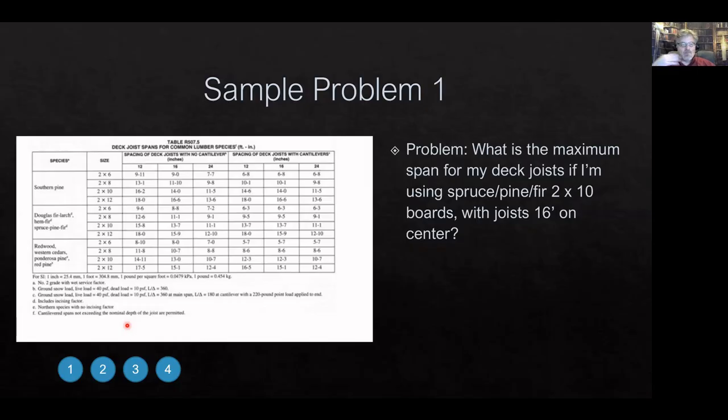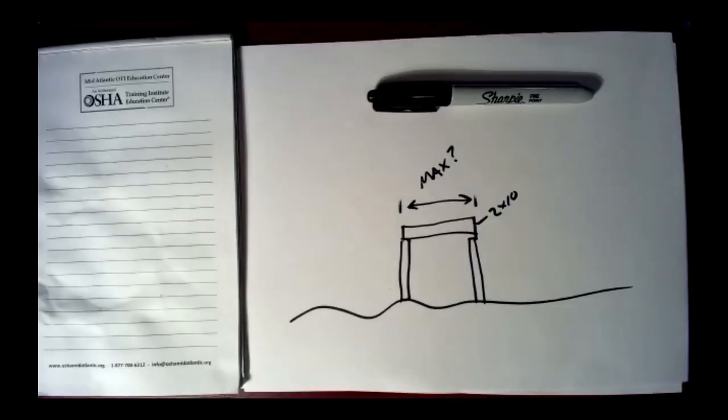So for that purpose, anytime you build any house, they give you a lookup table based on the kind of lumber that you're using and the size, the dimension of the lumber that you've chosen. They'll give you the maximum span that that joist, that piece of wood, we call those joists when they are in the floor, can span. So let me stop my share. Let's flip the camera. And let's show you why this is important.